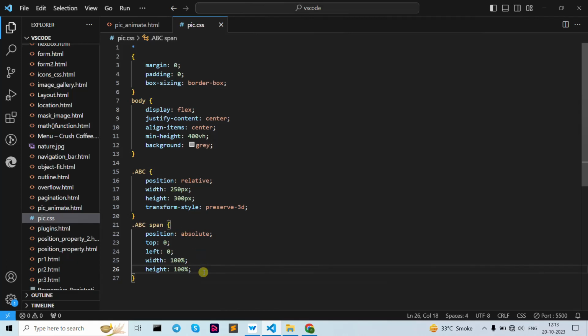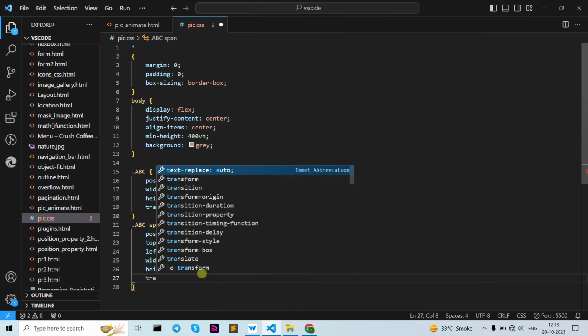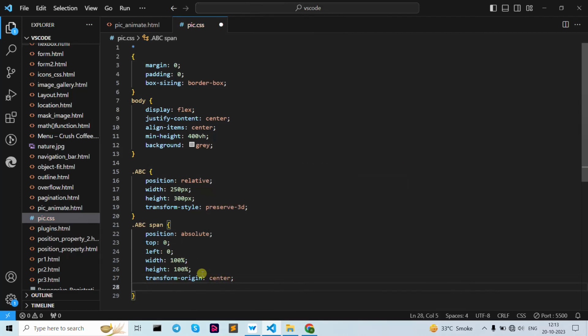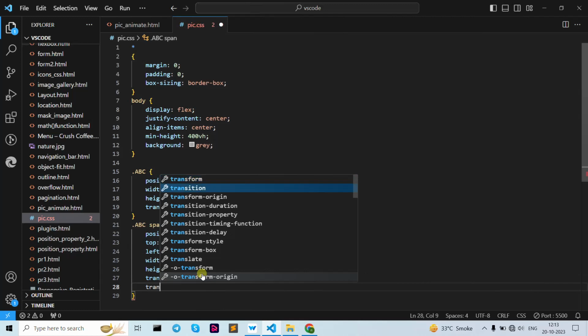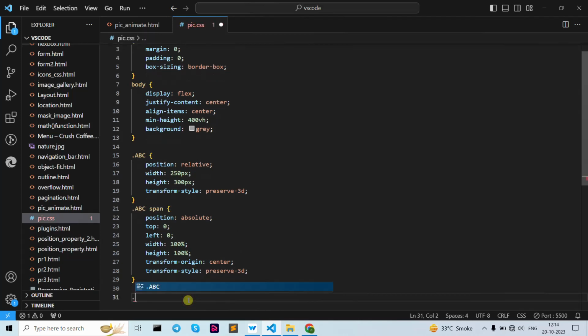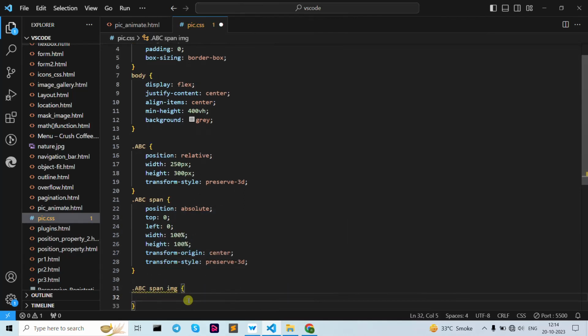Okay. Now let's write down our transform-origin as center and also our transform-style, which we use as preserve-3d. Then save.